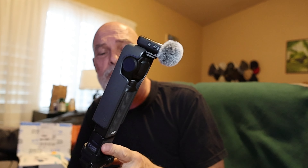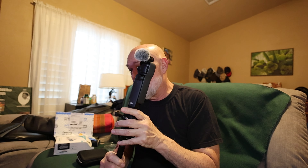This is the Osmo Pocket 3. I've owned the Osmo Pocket 1 and 2. I traded the 2 in to get a lens — a 24 to 240mm Canon RF. But compared to the 1 and 2, the 3 is just chunky. I don't know if it's something I really want to carry around in my pocket even though it's called the Osmo Pocket.